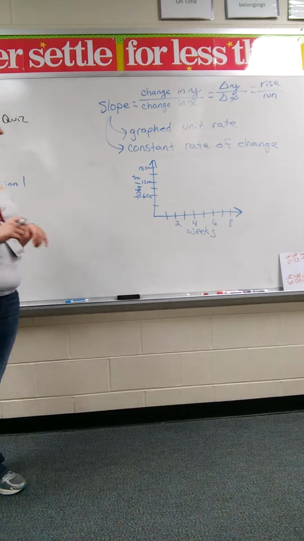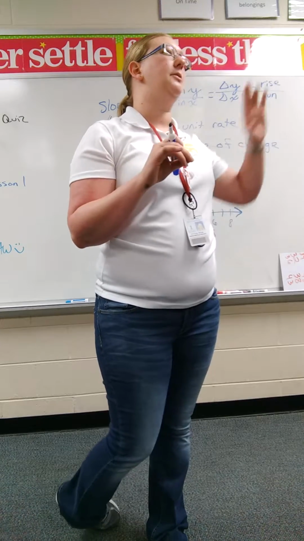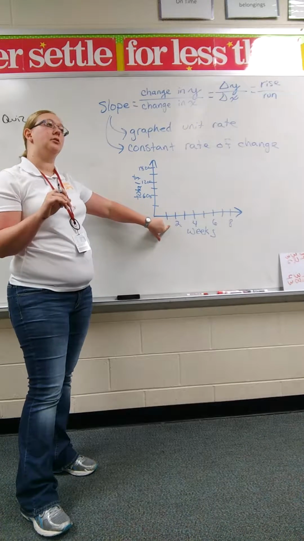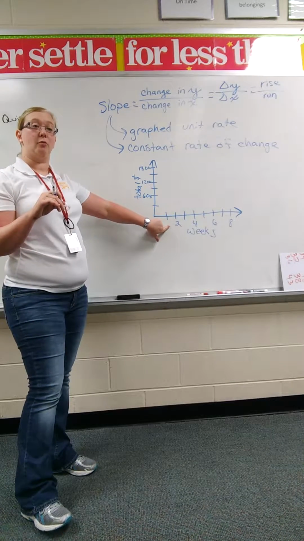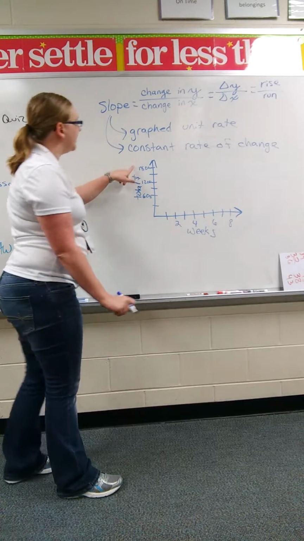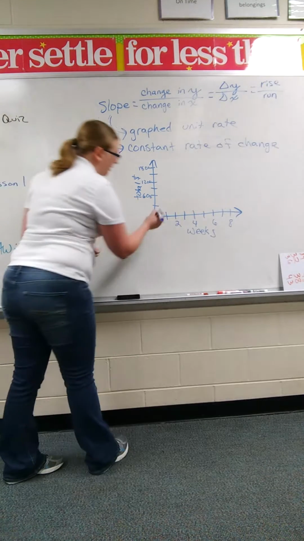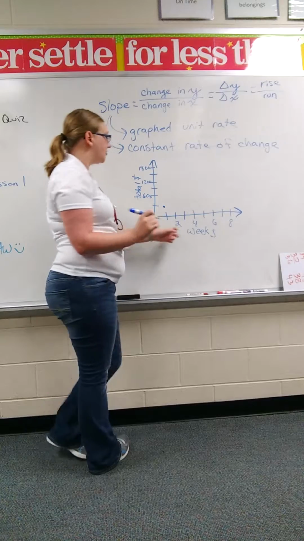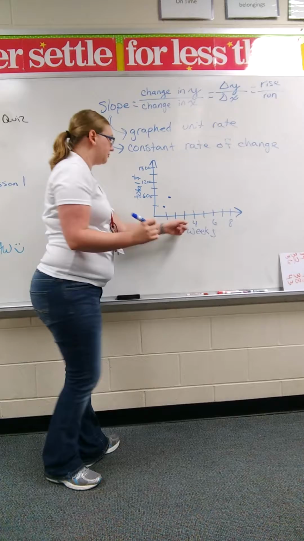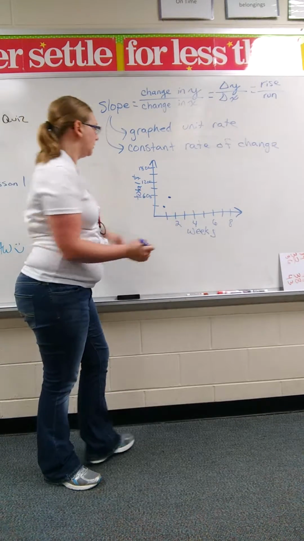So, he earns $300 each week to put into his savings account. That means that after 1 week, how much money is he going to have? After 1 week, he's going to have $600? He's going to have $300. So if we count it in 600s over here, that means that this notch mark represents what? 300. Okay? After 2 weeks, how much money should he have? 600. After 3 weeks, he should have how much? 900, which would be here? Yes. Okay.